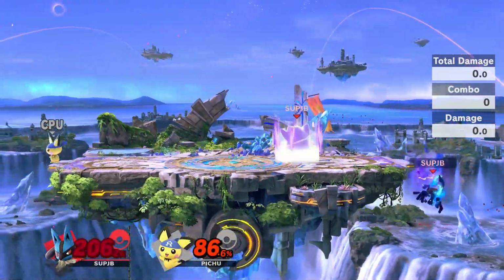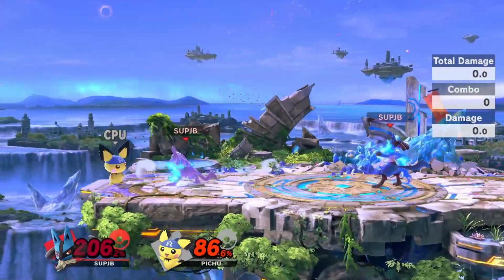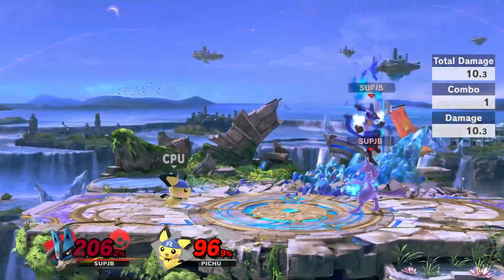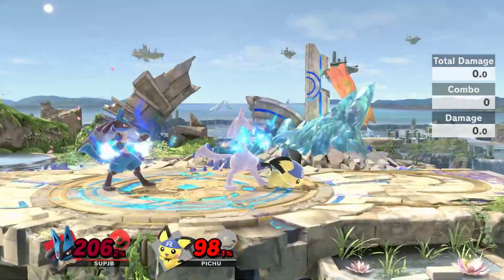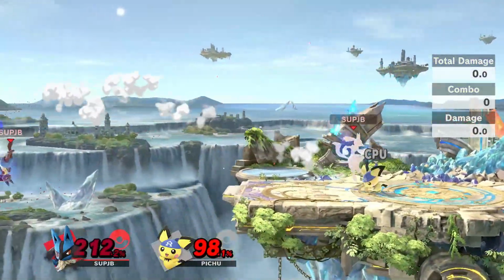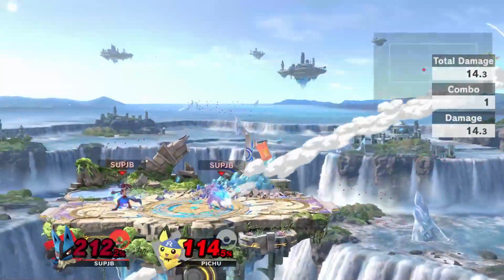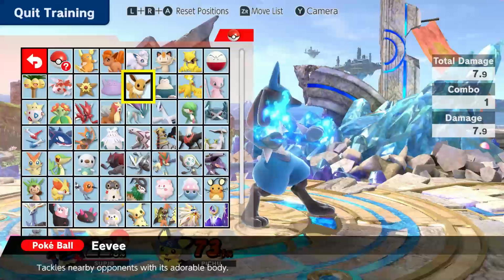Alright, Ditto. Do it again, dude. We need to do it again. Get him. No, don't hold back. He has no aura. This Ditto has no aura. Just kill him. Kill him. Do something. Get him. Thank you, Ditto. All right. There's a Ditto kill. Let's go. Eevee.